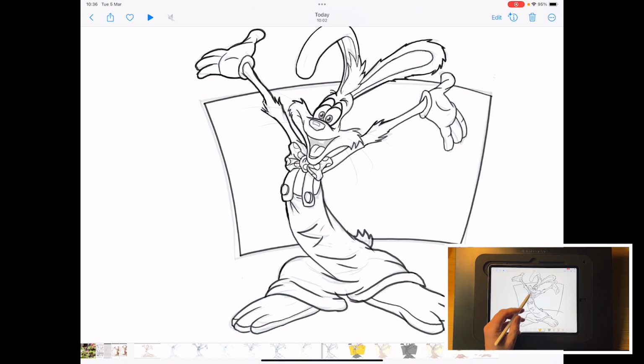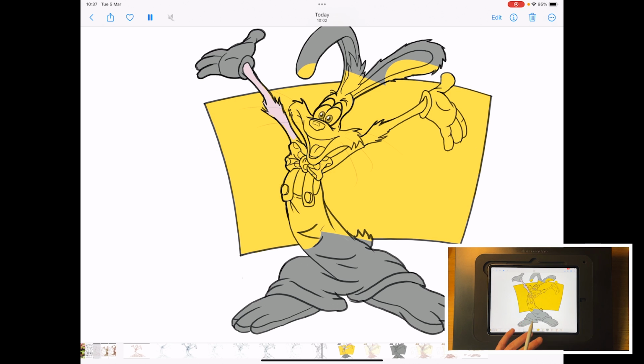And bearing in mind how a lot of these line illustrations or sketches are constructed, artists will do what's called drawing through. So they'll draw a sweeping line that goes right the way through. And you can see in Roger's body here, there's a line that follows through, a line of action, or drawing through. If you listen to people like Aaron Blaze, he teaches this method. And there's strong lines of action with his hands being flung out, and then a kink at the end where his hand goes off at a different angle, and a nice weight over to this side. Well, if you just start modeling and you don't understand this, then this might be missed. So that's what I'm looking for, is to understand how this image is constructed.